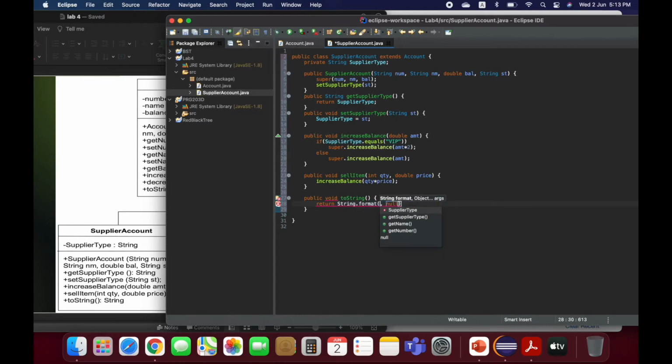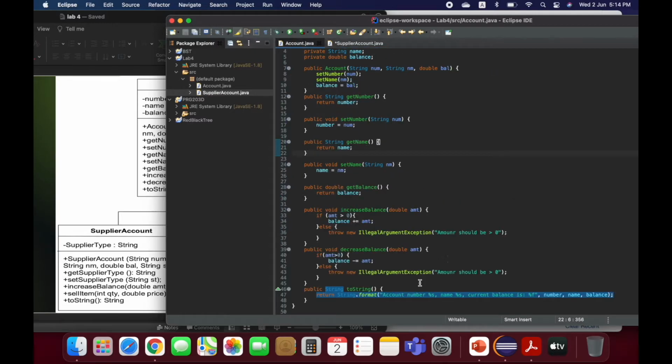You will return the supplier. The first one you will return type. Okay, and the other one is the same, right?